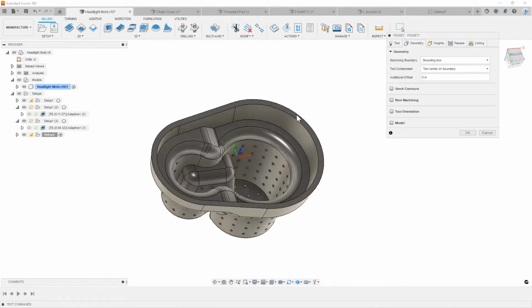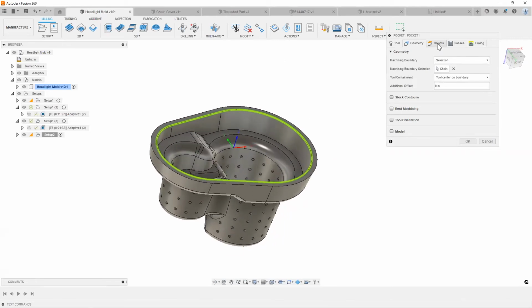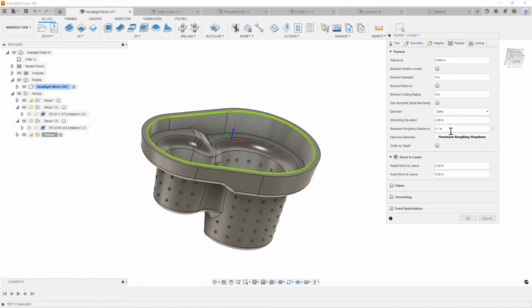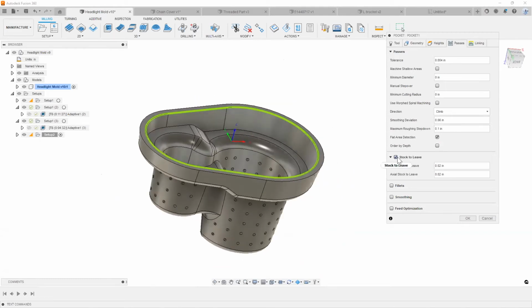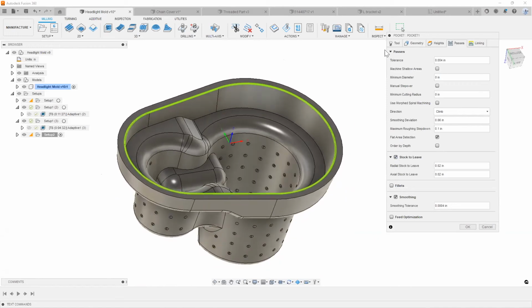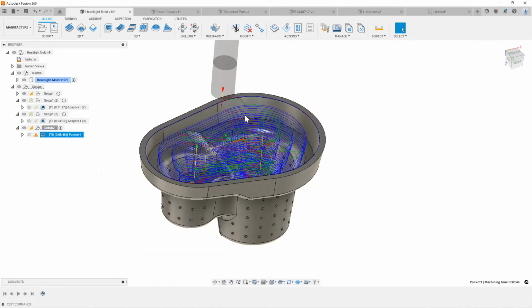Say, hey, basically I want to get everything inside this cavity roughed out. Go ahead and do a couple of quick parameter changes in here. Set up my maximum roughing step down. Do I need to leave any stock? I don't really want to leave any stock. Turn my smoothing on so it's a lot easier on my machine. Right? I'm going to hit OK and done.